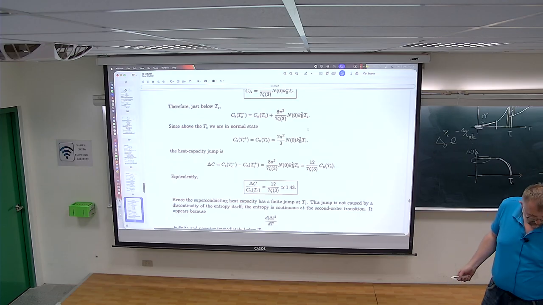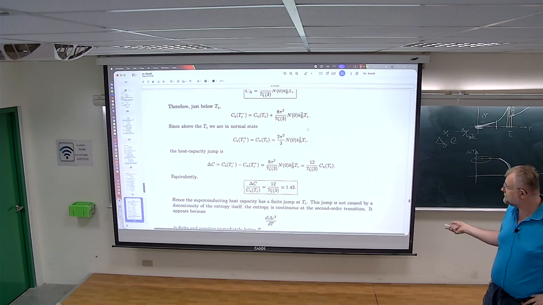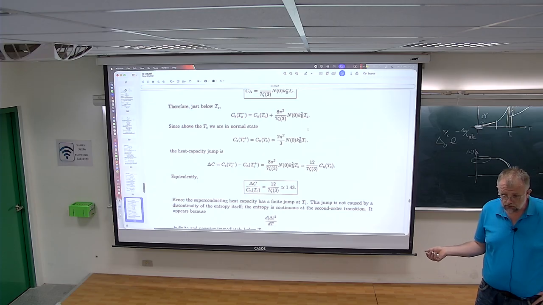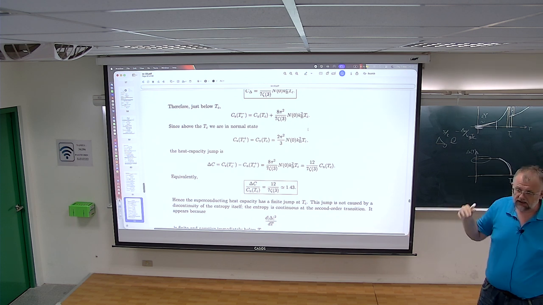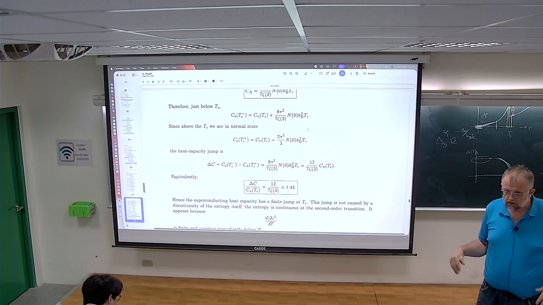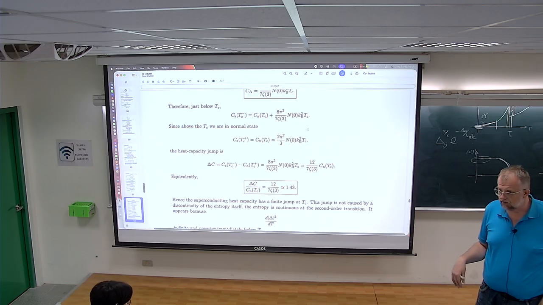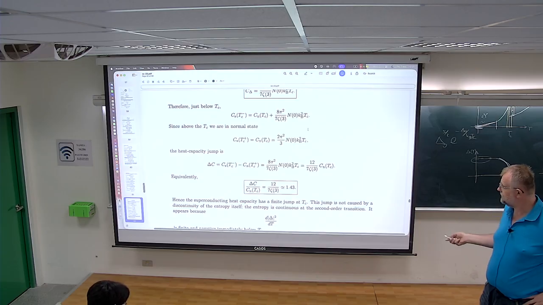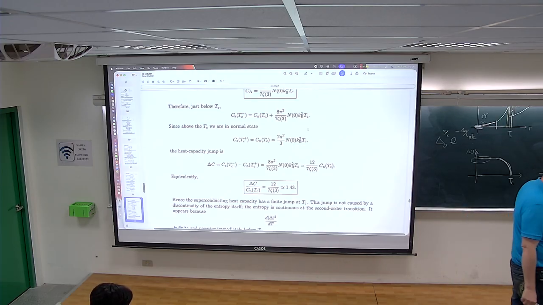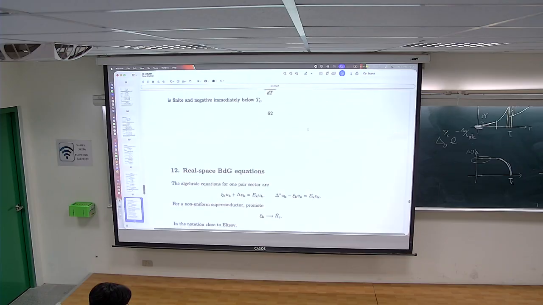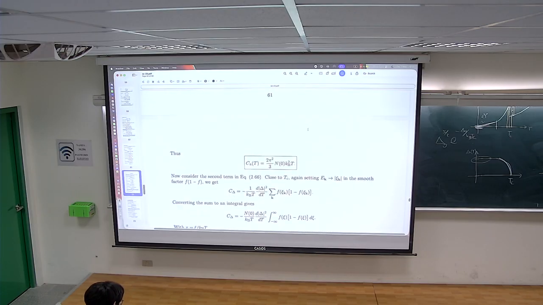So I'm just showing you that there are calculations on how to get it, and I just want to show you a few such calculations, how to go over that. So you just use everything you know, and in some places you need to use mathematics, and this mathematics can sometimes be heavy, because you get some integrals of special functions, but people before us were quite clever and they know the answers. Okay, so this is what we are getting. So you see that the calculation is in principle simple. You start from the definition and you go, and whenever you can, you simplify it. So that's what I wanted to say. So we see that from the BCS theory, we are exactly getting this jump. Okay, which is great.